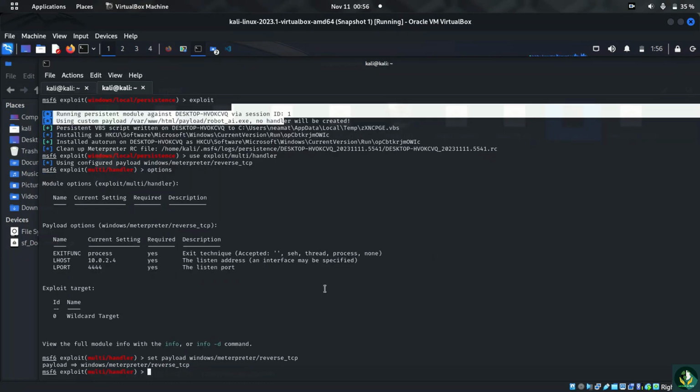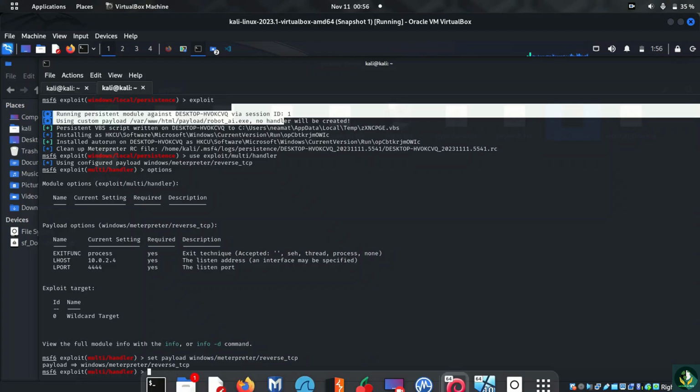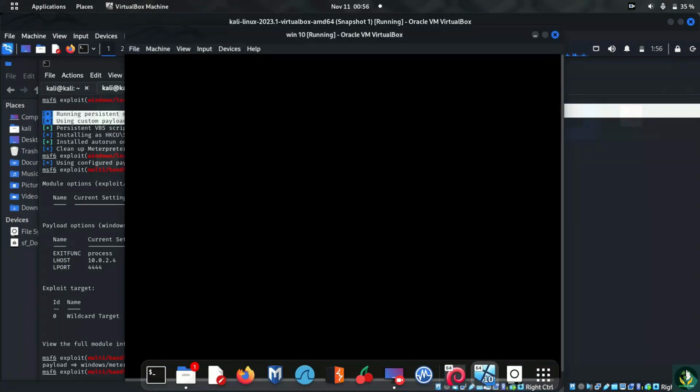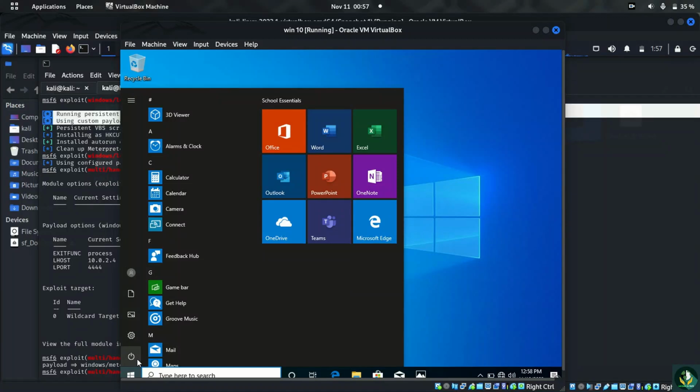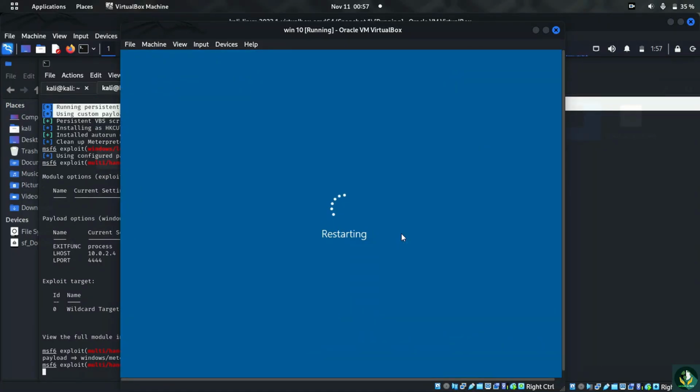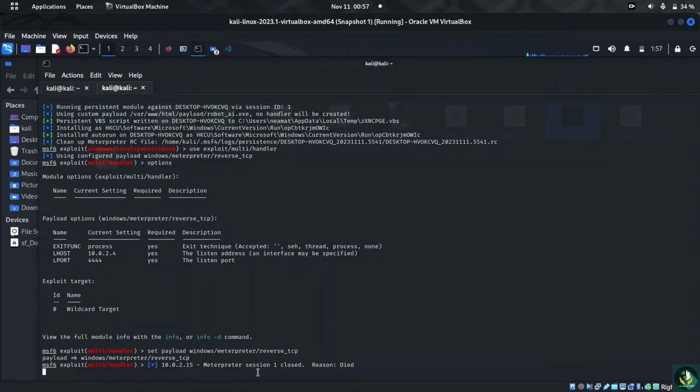And before doing exploit, I need to go back right in here, and I'm going to restart this computer. Okay, just like a simple or a normal user, restart it. Sometimes it is working and sometimes maybe it's not going to work. Don't be worried about this. I have just done it, and you see it is restarting now.